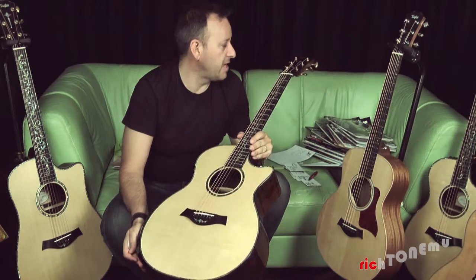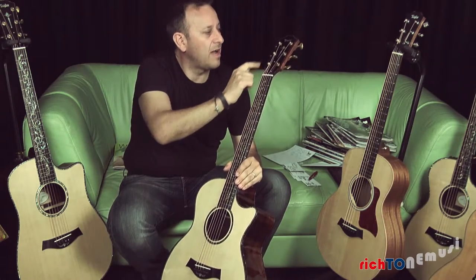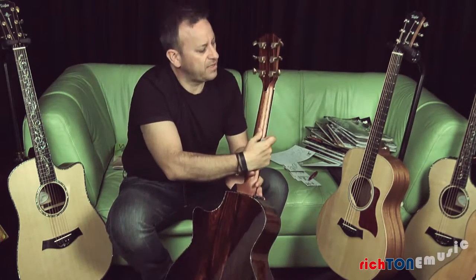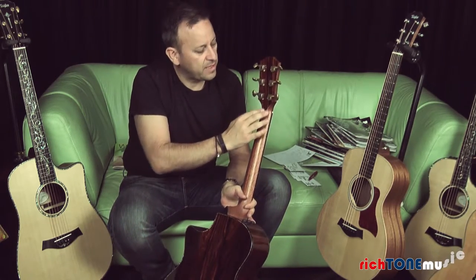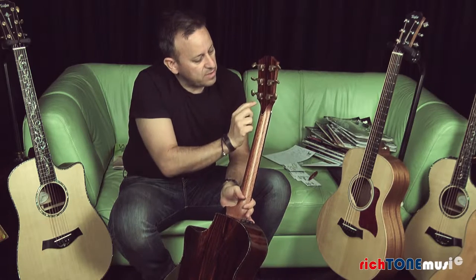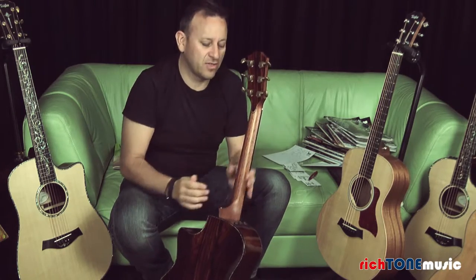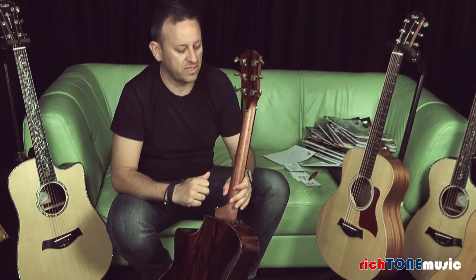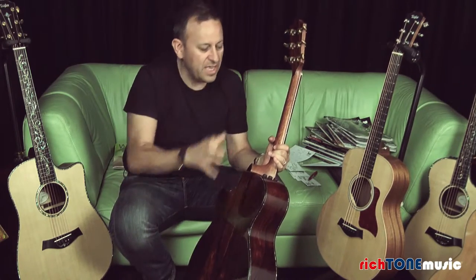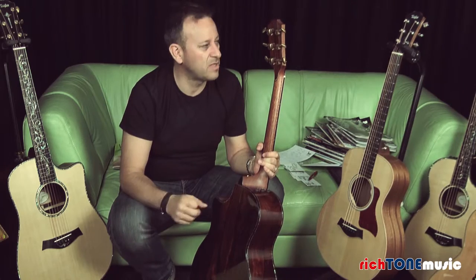The consistency is just stunning — how they manage to get these guitars so good every time is incredible. Moving up to the top, the inlays are green heart abalone all the way around the neck. If we flip over to the back, there's a gloss back strap in cocobolo that comes down to the scarf joint. Then you have a satin neck, which feels really smooth and not sticky, transitioning into the gloss of the body — it complements it quite well and adds something special.